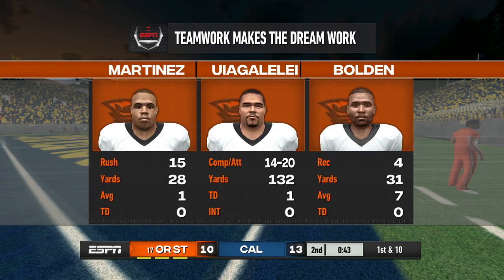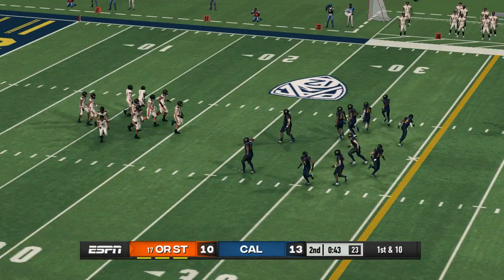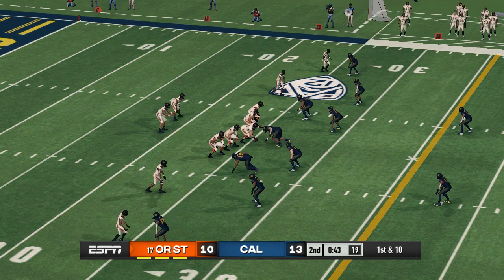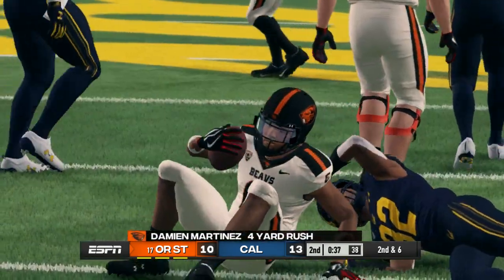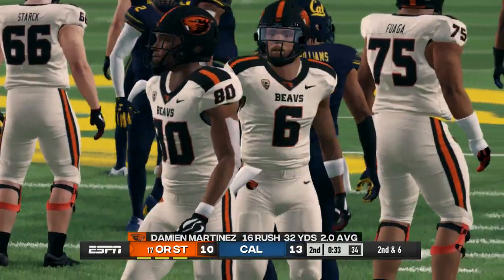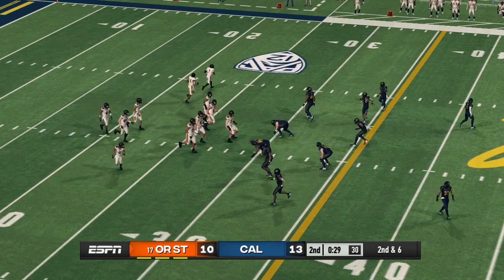Oregon State's coaching staff, going into halftime, and we're getting close right now, Kirk. They've got to do something different. What they had planned with their star running back's just not working today. Well, I think the continuity between a coaching staff and a quarterback and an offense is tested. Their star player is not having a great game, losing this football game. I think now, as we're close to this half, now's when you start to think about what other ways can we attack this defense. And then maybe eventually we get back to our star running back. But in the meantime, let's try to find some other ways to attack to be able to put points up.